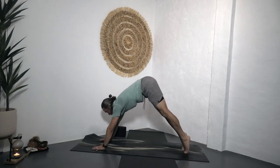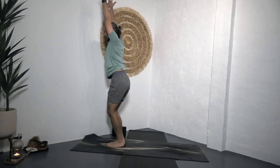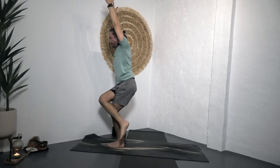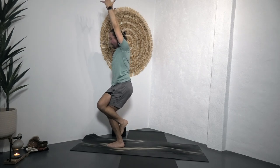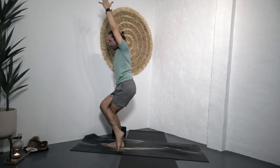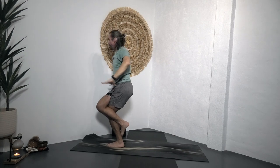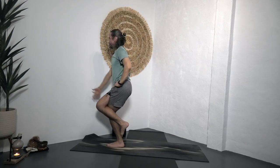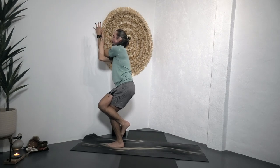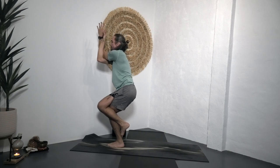Lift the heels, bend the knees, look forward, hop forward, chair pose, utkatasana, sitting into the seat. Eagle pose, lift the right leg, wrap it over the left, full cross of the leg behind the left, or toe tap the right toes to the left. So full wrap or support. Square the pelvis, draw the belly button in, take the right arm forward, cross the left elbow over top, bind up forearms, lift the elbows to shoulder height, press the forearms forward and sit deep into your chair.